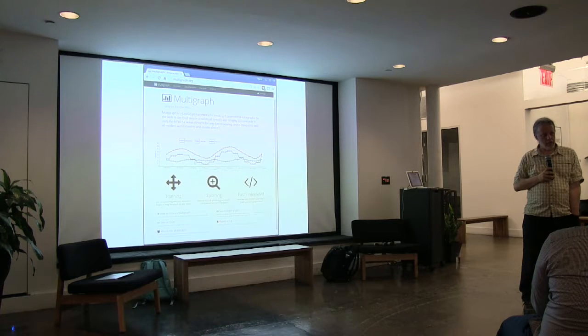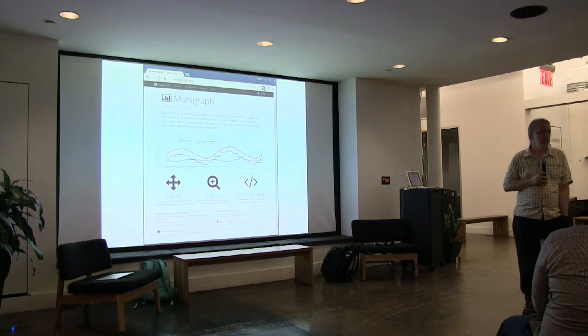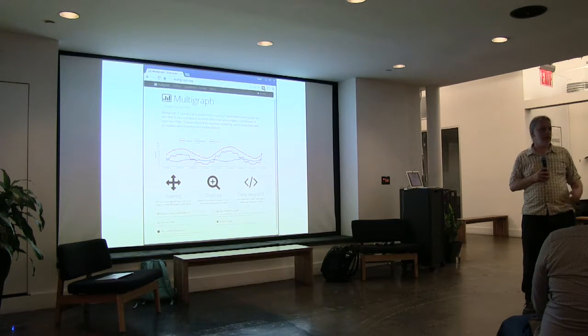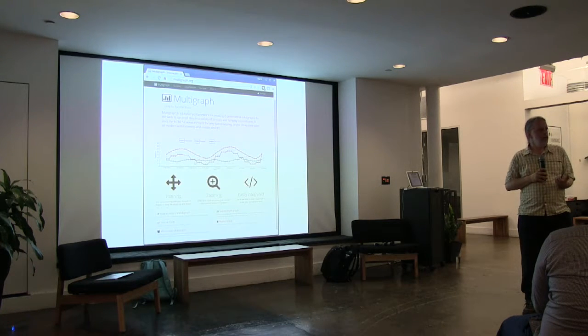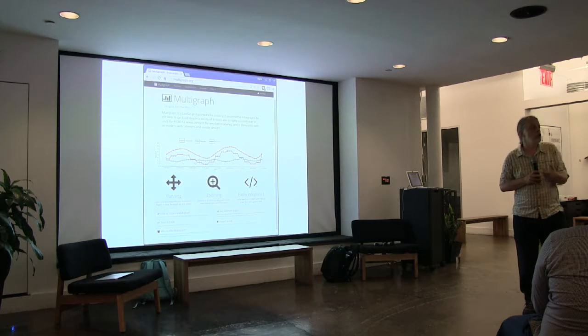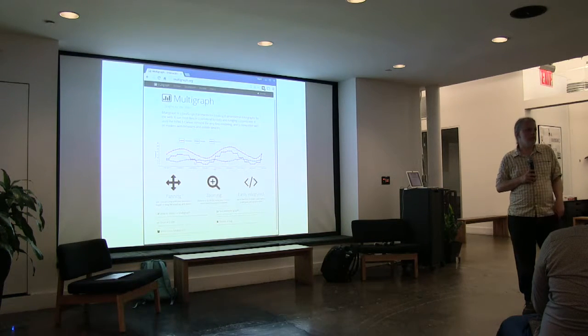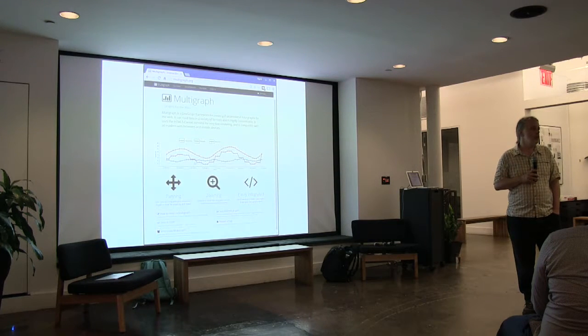Right. There's nothing built in for that. You can do the sort of thing that I was mentioning a minute ago where you can register callback handlers for different events. An event gets fired inside multigraph every time the user changes anything. And so you can use those hooks to write code that goes in and manipulates the graph in whatever way you want. But there's nothing built into the program itself to do any of that in an automatic way.